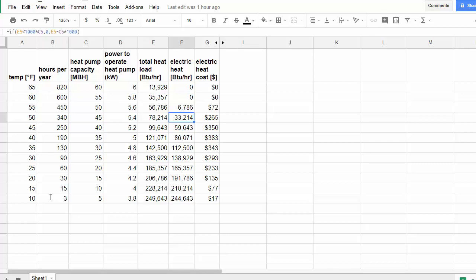So for each one of these cells in column E, we're calculating the total heat load, excluding the internal loads that we're getting for free. It's just the total heat that has to actually be added by the heating system, either the heat pump or the electric heat. Then in column F, I'm subtracting out the capacity of the heat pump at that temperature. And that leaves us with the amount of energy that the electric heat has to add. I have a statement in here that if the total load is less than the capacity of the heat pump, then the electric heat is zero. But if not, we need to run the electric heat. And then the cost is pretty straightforward. We're just taking how much electric heat we need, turning that into KW by dividing by 3412, multiplying by the number of hours in the year that it's at that temperature, and then multiplying by the cost of electricity, 8 cents per KWH.